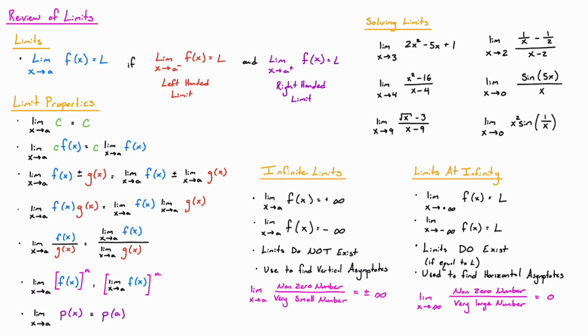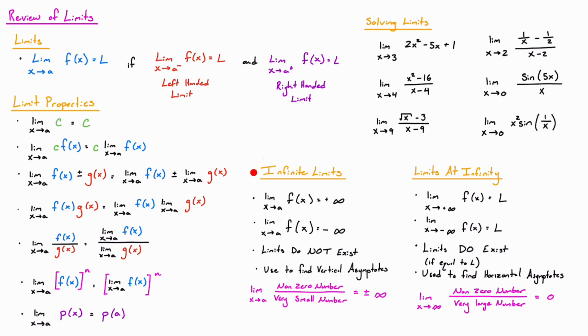Up until this point, we've talked a lot about limits. We've talked about our left and right-handed limits and how we need them both to equal the same value in order for our entire limit to exist. We've talked about the different limit properties that we have, which allow us to actually manipulate our limits and rewrite them into a way that makes it easier for us to solve them. And we've talked about a bunch of different techniques into actually solving limits and to be able to compute what these limits will actually equal.